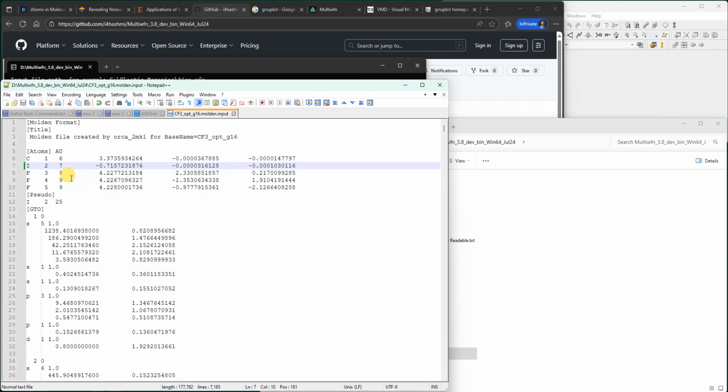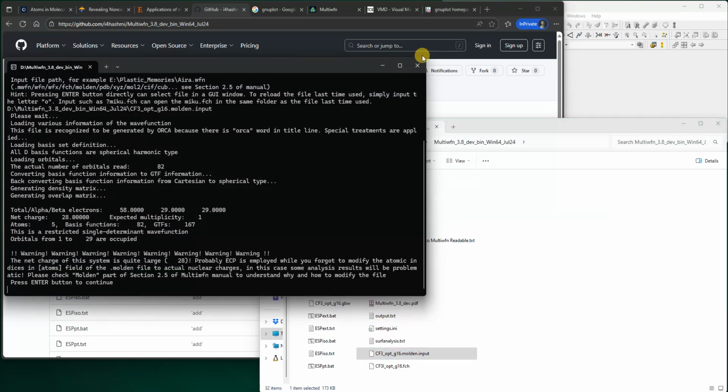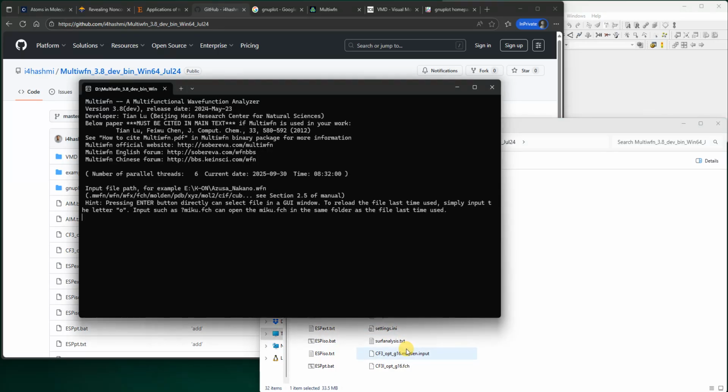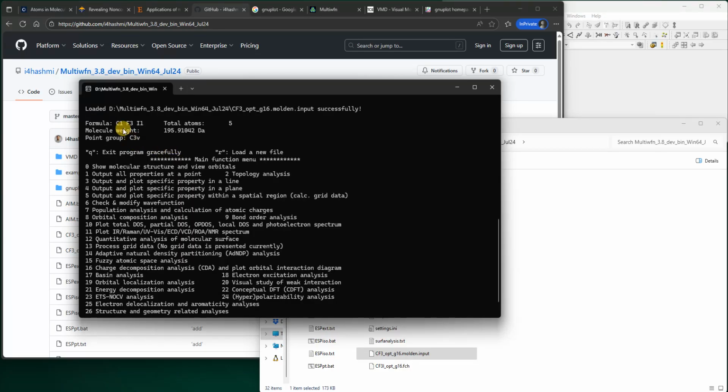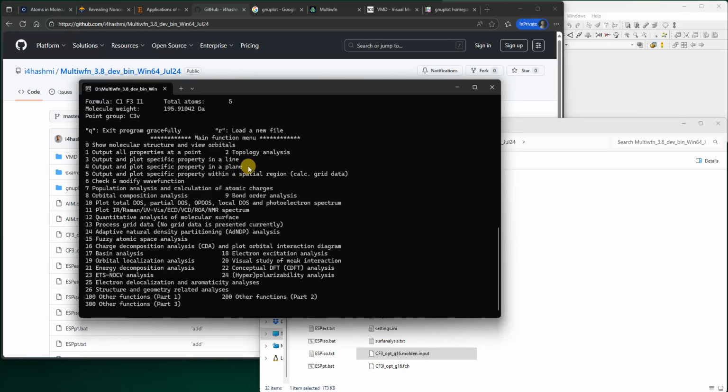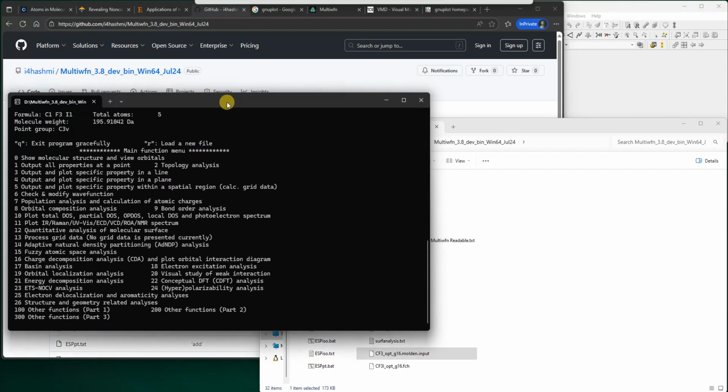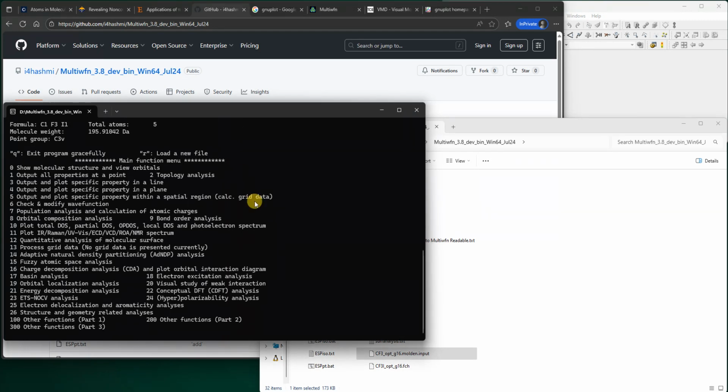I don't know why, but if you replace it with just the valence electrons for the heavy element, let's do it again. So I saved the file. Now if I move it and press enter, you see that the warning is gone, and you get the formula and everything the same. So now we are ready to do the analysis on this file as well. We have the files ready to analyze, and the next step is directly the analysis.